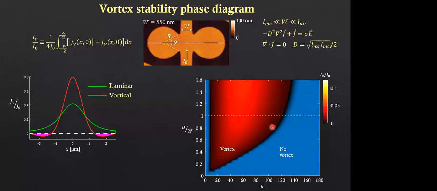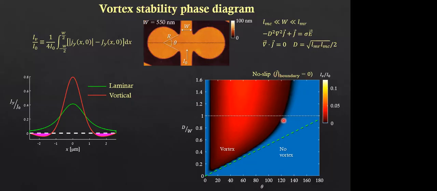And one can have a D equal to W line. Depending on that, one can divide the phase space into two parts. For very low theta, the vortex to no vortex phase boundary is kind of linear. On the other hand, for large theta, the boundary almost does not depend on theta at all. Now, all this simulation is done using a no slip boundary condition. That means the current density at the boundary is 0 for the simulation.